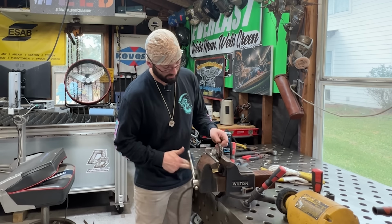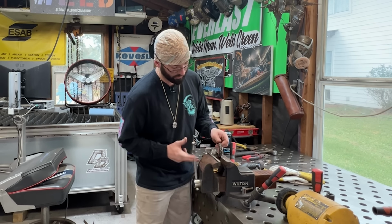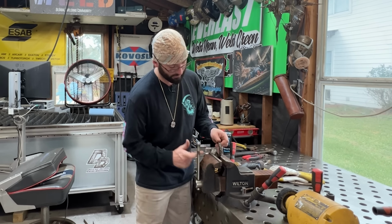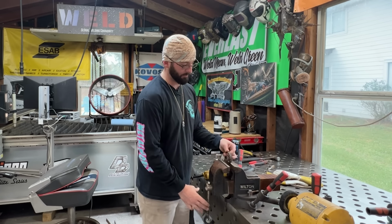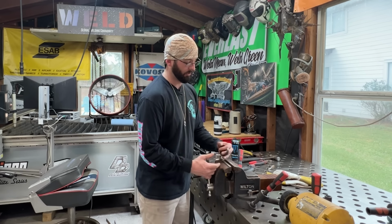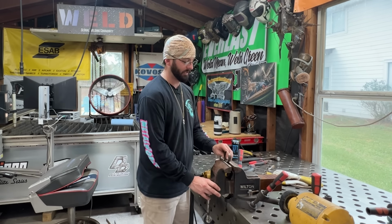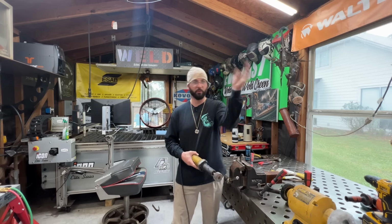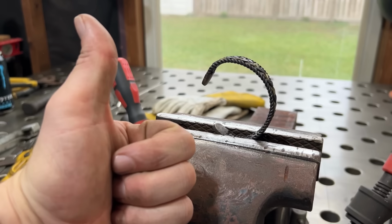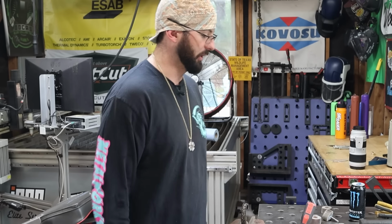The other bit of advice I'll give you is as you're using a vise, we always want to see a backward C in the vise as we go to sand and polish this thing. If you start to move it around in the vise, you want to do the top, you can get the ends in there. You want to do the bottom, you can kind of leave it up like this. But if you ever put it in a normal C, like how you would write a C, with that die grinder, the way it's spinning, can catch an edge and it'll throw that sucker across the shop. Ask me how I know. So I always keep it in a backward C as I'm polishing things so we don't throw it across the shop.